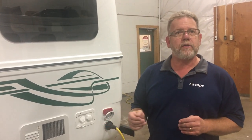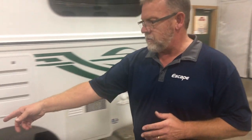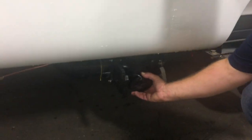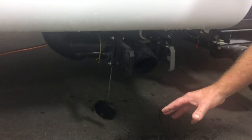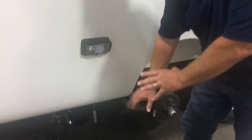To start with, the first thing you'll want to do is make sure that your black tank and your grey tank is empty, as well as your fresh tank. This is a fifth wheel, but you'll do the same regardless of what trailer you have. So you go to your dump site, pull your black as you usually do, pull your grey — that will all drain out so those tanks will be empty. Once they're done, you can shut the valves.